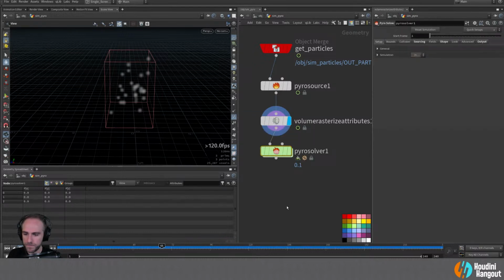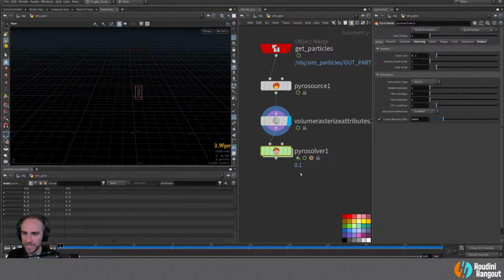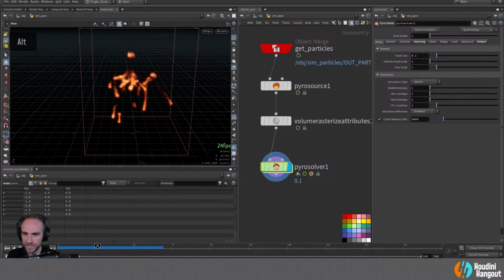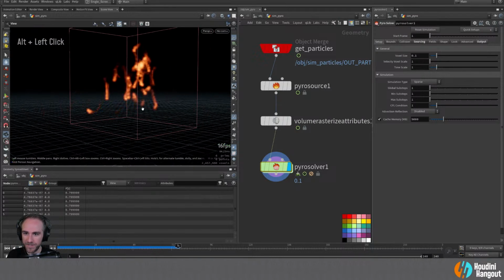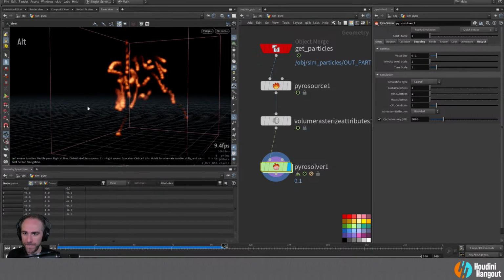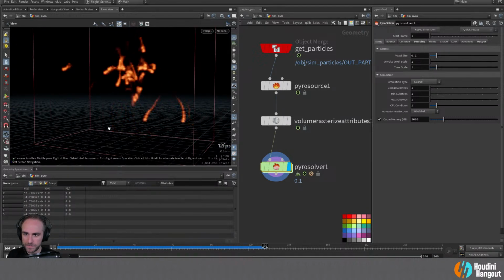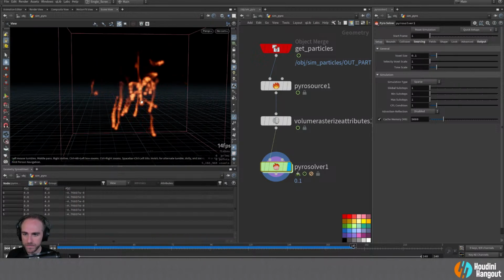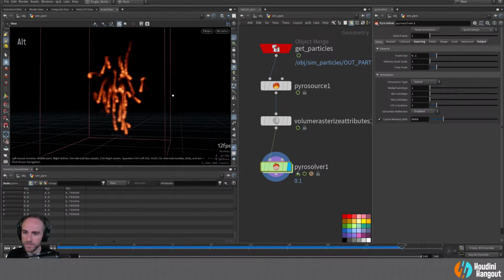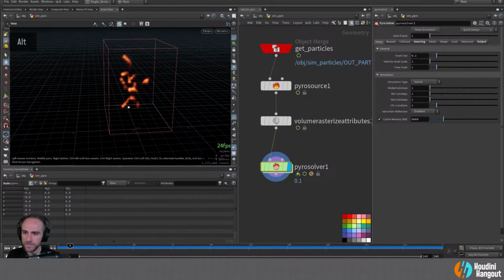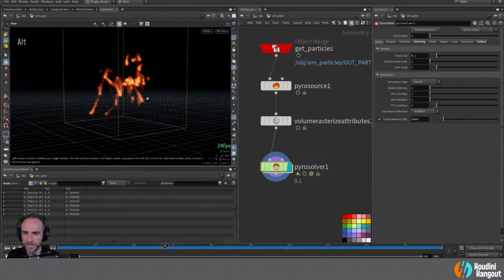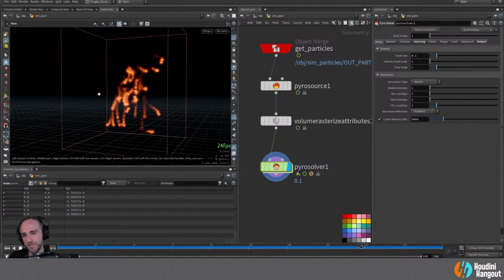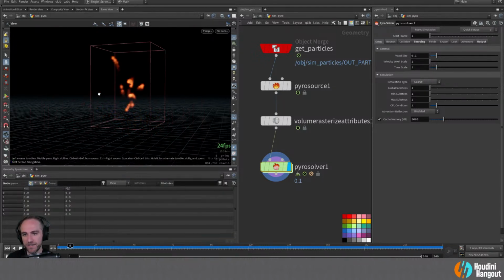Okay, cool. Oh, I was on frame 66. All right, so let's just see what happens here when we start. We'll kind of play around with things. Yep, already got some burning going on, so that's cool. Nice. So we've already got something happening here. It's not quite what I would like for it to be, but we've got some little balls of fire shooting around in here and stuff.